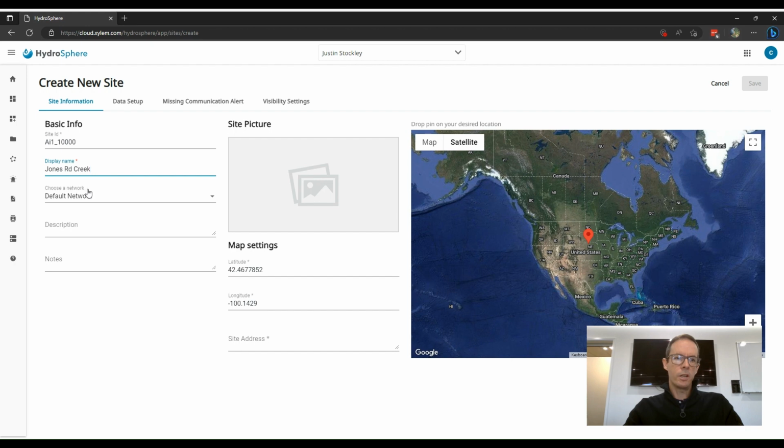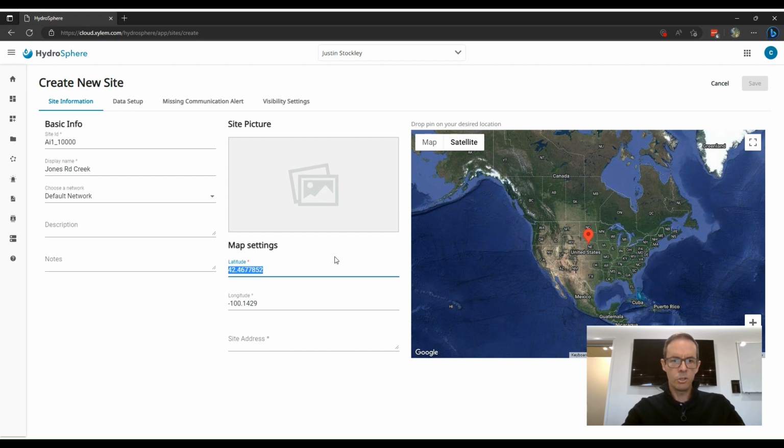Now, network does not have an asterisk, so it is not required. You can just leave it at the default, and you don't have to have a description, and you don't have to add notes. It's up to you whether you change those fields, but you do have to have a latitude and you do have to have a longitude.